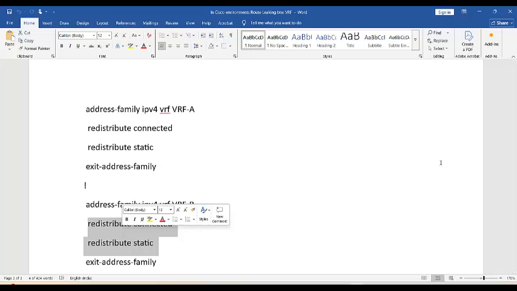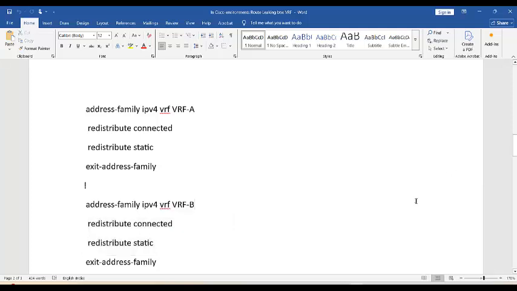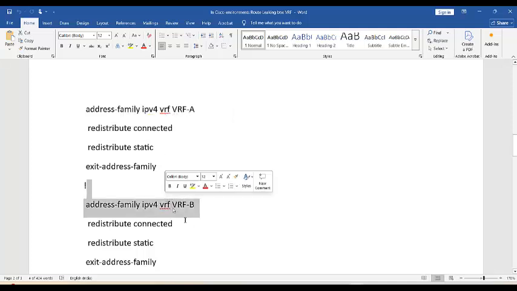In the previous page we saw the route target. VRF A export is imported here. Understand? VRF A has got some set of connected interface. VRF B has got different interface, different set.